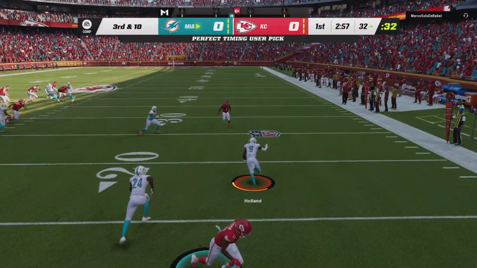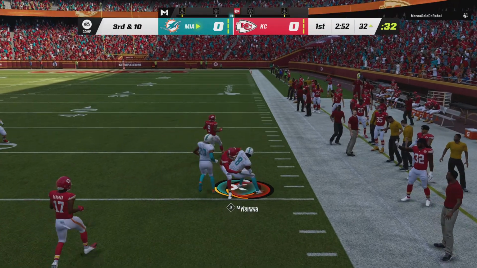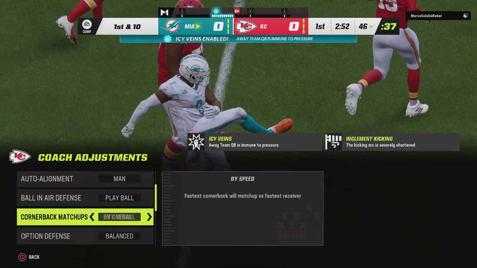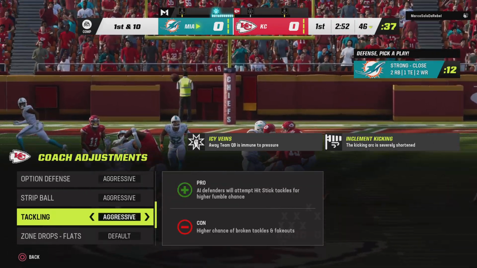Well, he tries to force it in, and it's intercepted. Picked up by Javon Holland. And the Dolphins are going to get possession here as they force the opening drive turnover. That right there is the inauspicious start that they were hoping to avoid, the turnover on the first possession.